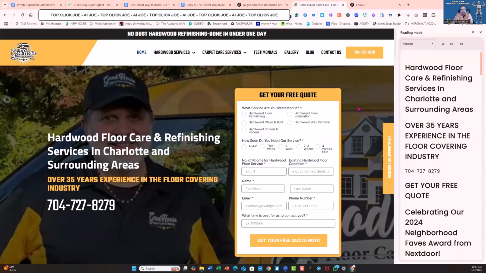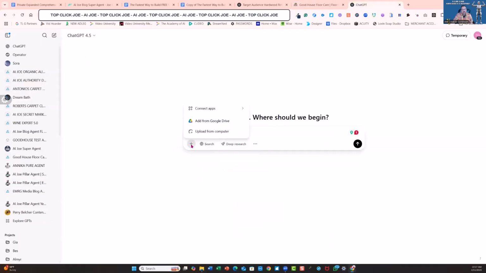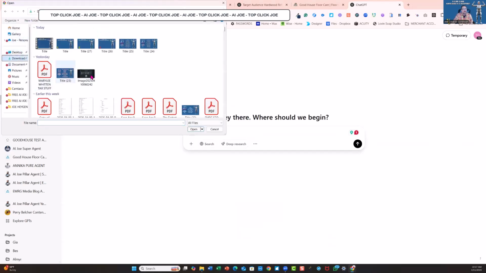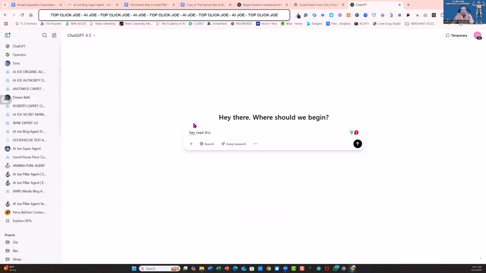I can put this into a PDF, and then all I would have to do is upload from my computer, and I just grab, oh, I'm in the wrong thing, downloads, there's PDFs. I just grab a PDF, and I go from there, okay? That's all I have to do, is I add the PDF, so I don't have to have all that writing on the page, all right? And if you need more clarification, you can always call us.